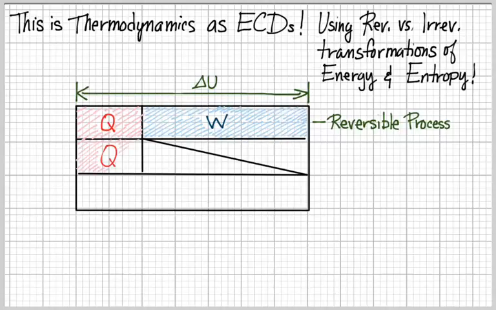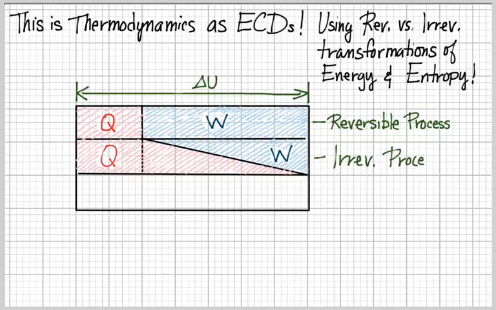If I have an irreversible process, I have to dissipate some of that work energy as heat. It's energy that doesn't go to the work process that I'm interested in. So in doing so, there's a trade-off, and you see that now I have more Q under that curve than I did for the reversible process. This is the spontaneous process. The irreversible process is basically dumping out more Q than I would have had if I had a reversible process.